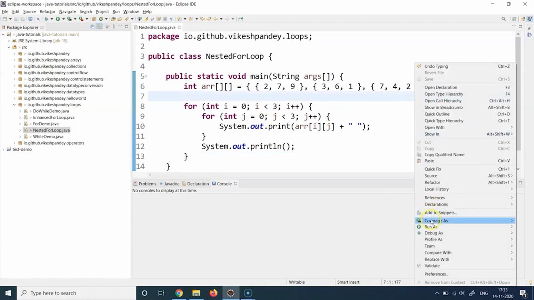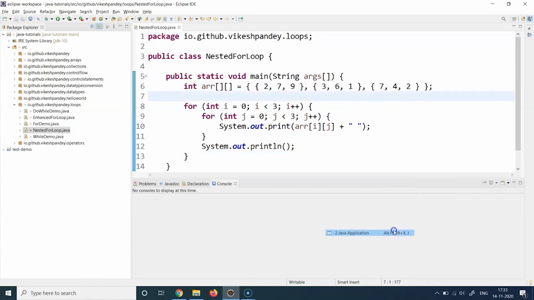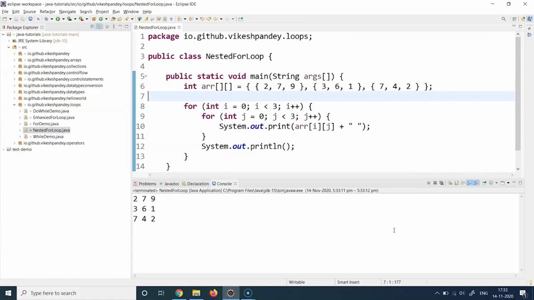Iterate over all the values of the inner loop based on a fixed value of the outer loop. So let's run this program and see what kind of output we get. Like I said, our target was to print this in a matrix style. And you can see that it is printing in a sort of matrix representation. So the first row gets printed here, then the second row, and then the third row. If you try to decipher it, it works exactly the way I explained.